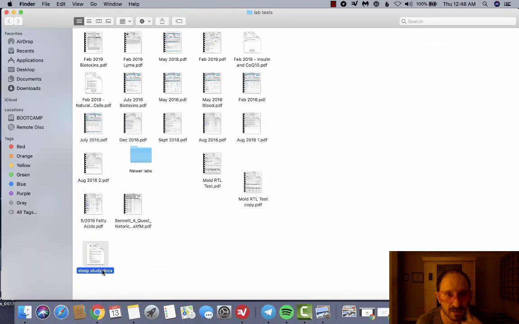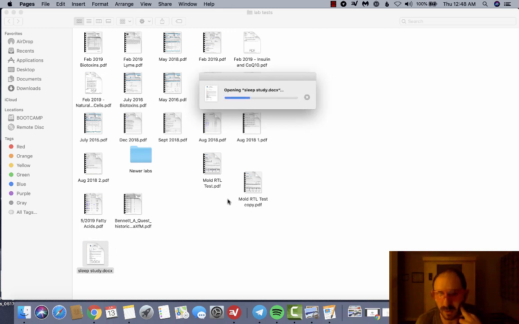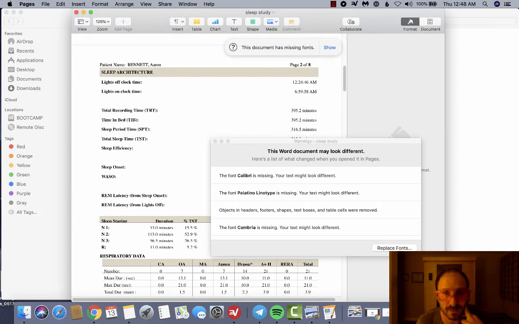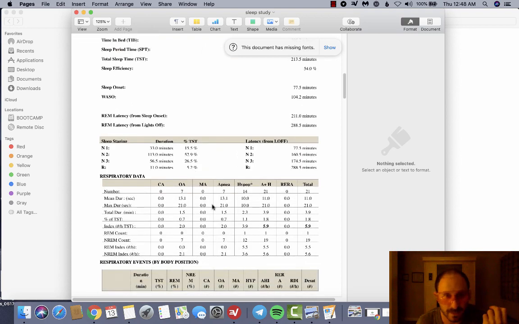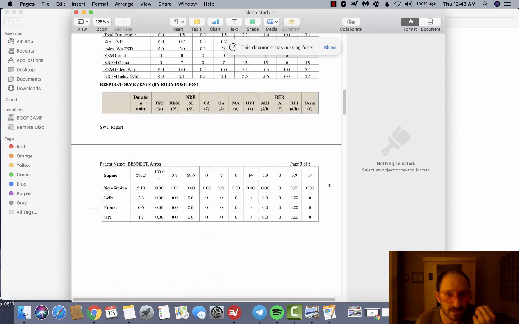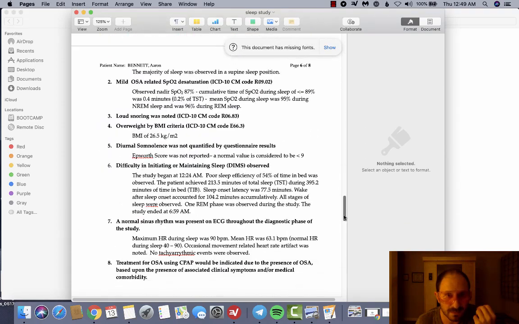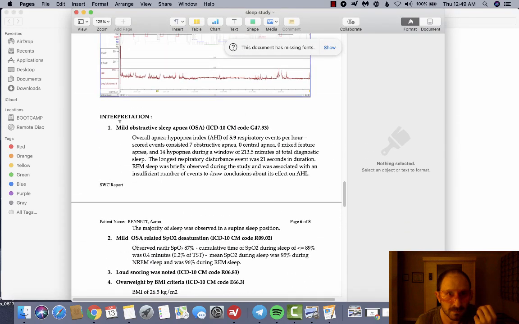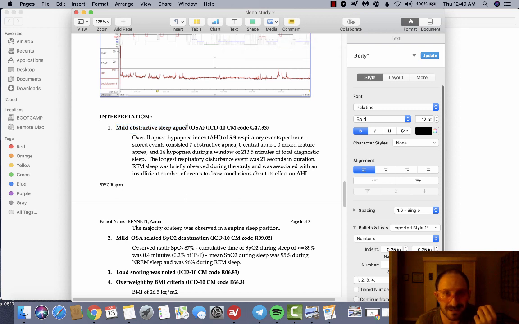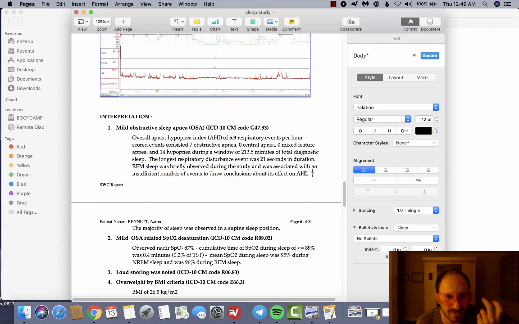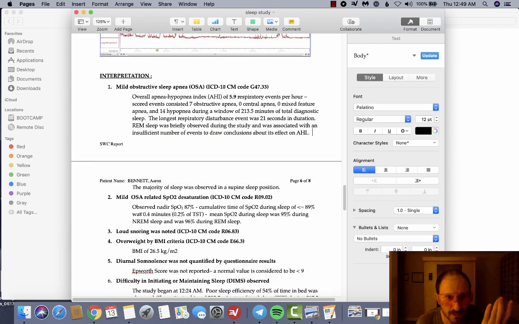Something interesting is that I did a sleep study a few years ago, and my stupid ENT was like, "Oh, you're fine, it doesn't qualify you as having sleep apnea." So I have to get this interpreted. But long story short, I sleep like crap. This was a while ago, and look, mild obstructive sleep apnea. How is that not something to share? He basically said there was an insufficient number of events to draw conclusions. Okay, well, that's not really helpful. Yeah, I snore a lot. Cool.